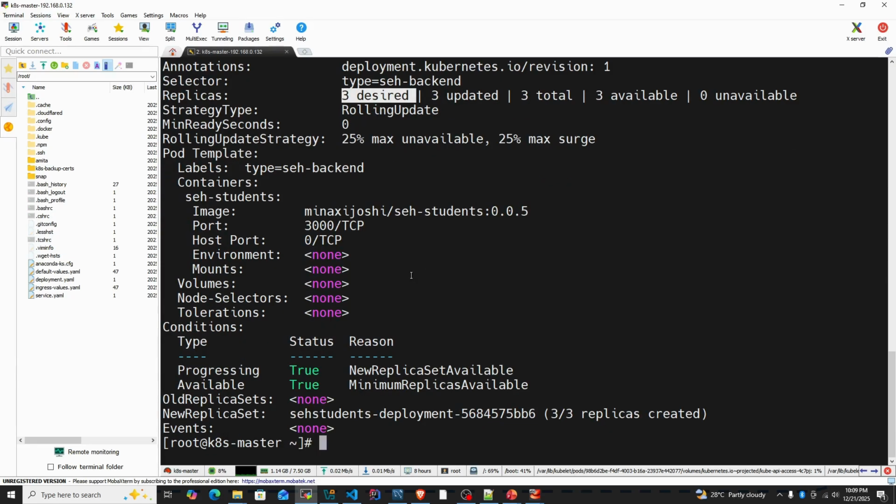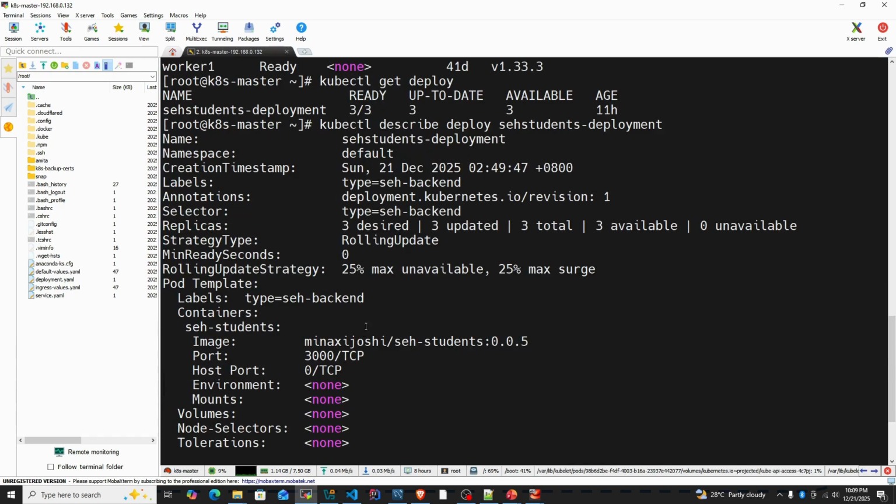You can see that the deployment has created a replica set, this one, and this replica set has created 3 pods because we mentioned 3 replicas in our deployment.yaml.